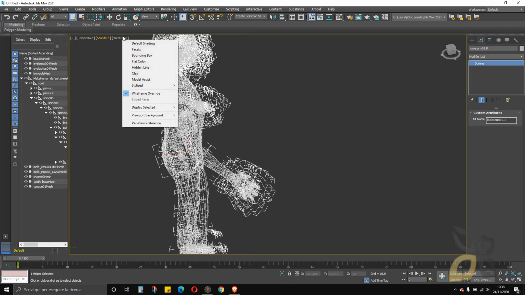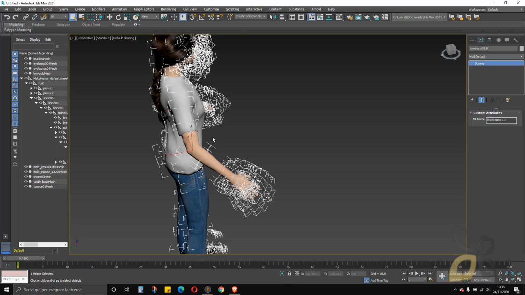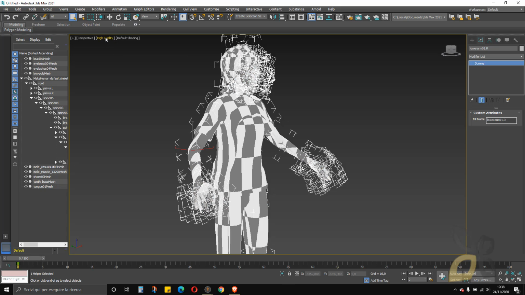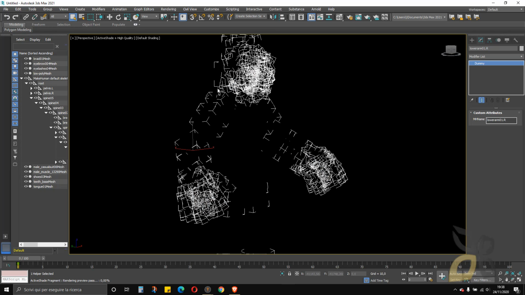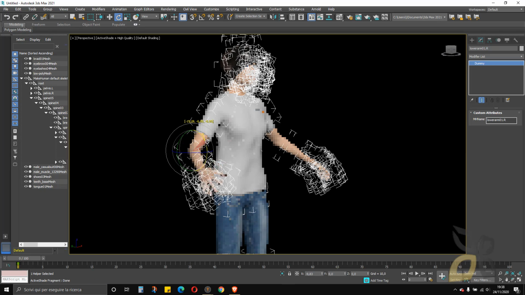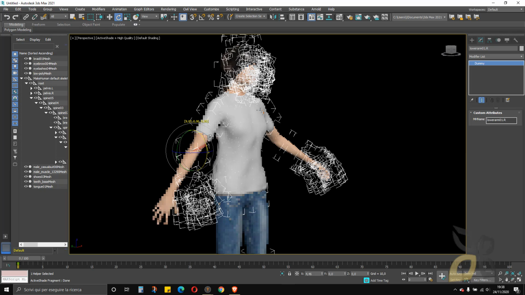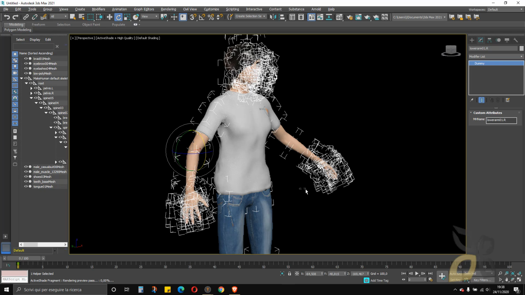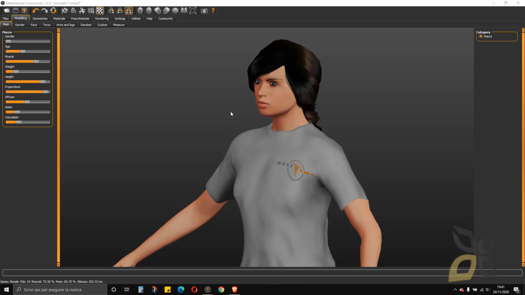Let me switch back to the normal visualization, default shading, or actually I can go to Active Shade, which is kind of a pre-render with Arnold, which is the render engine of 3ds Max. And again, let's move this. You can see that I can move the arm around thanks to the bones, and I can animate this as well. And again, you will find a very nice video course about 3ds Max in our channels that you might want to check. Now let's get back and spend a little more time in Makehuman.